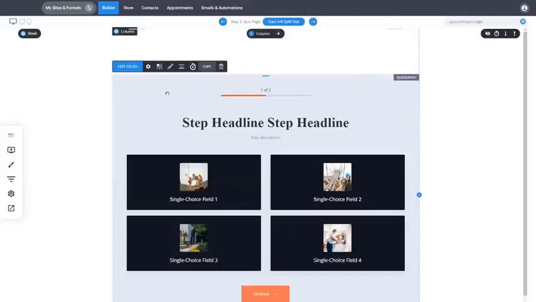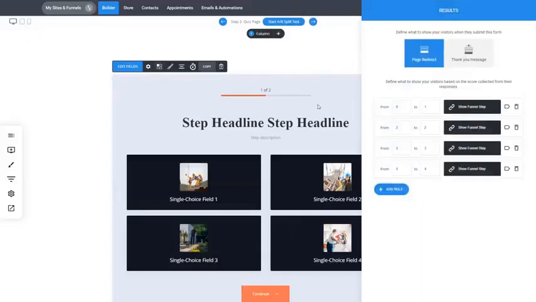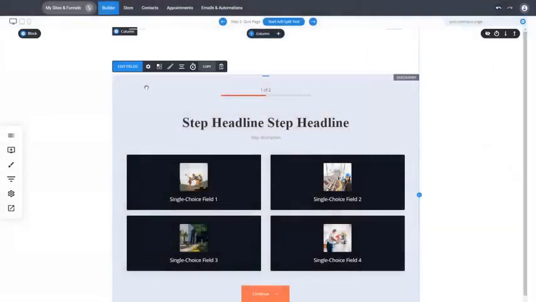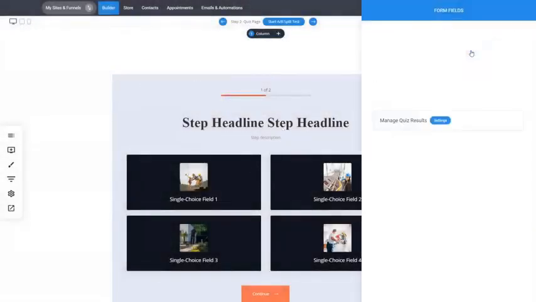So there are two ways. In the previous video, I showed you how, based on the collective result of the user, you can tag them. Here we created a few tags. By submitting that, they are being tagged with a specific tag, and based on a tag you can create an automation. You can check what the tag is, and if that tag is present for that user, you can start sending this automation with the different emails. So this is one way, and the other way is inside the fields.